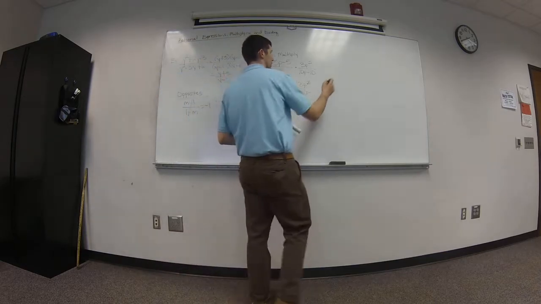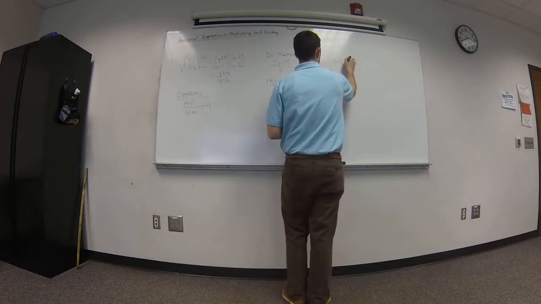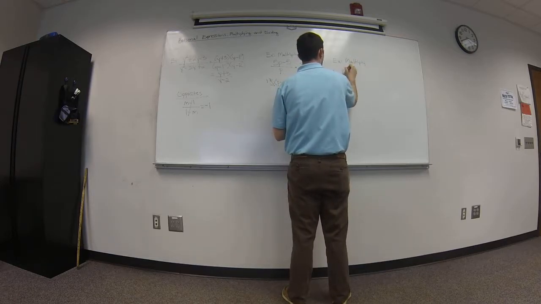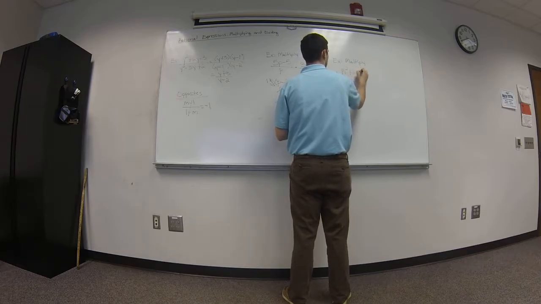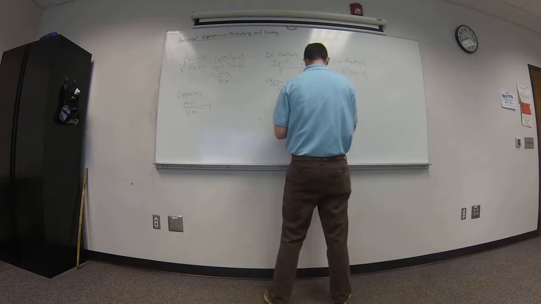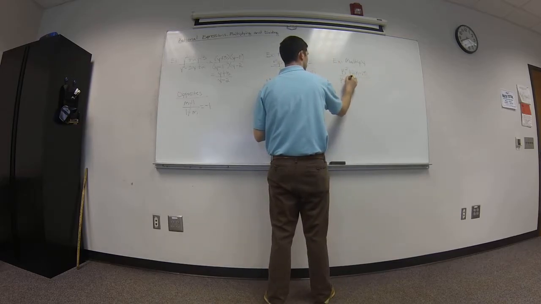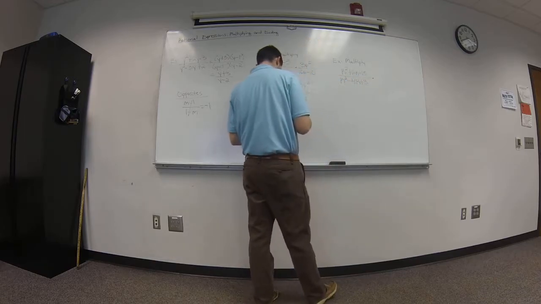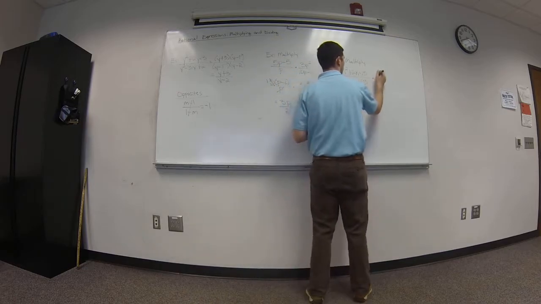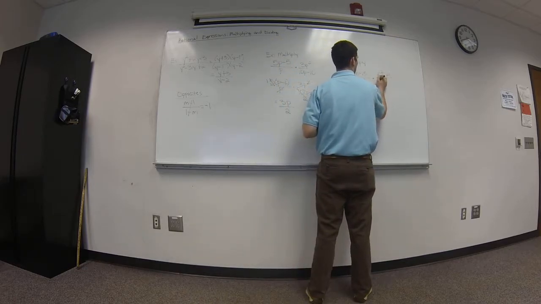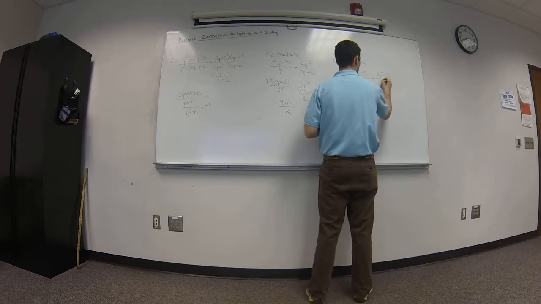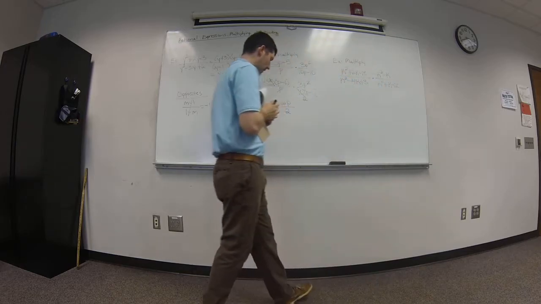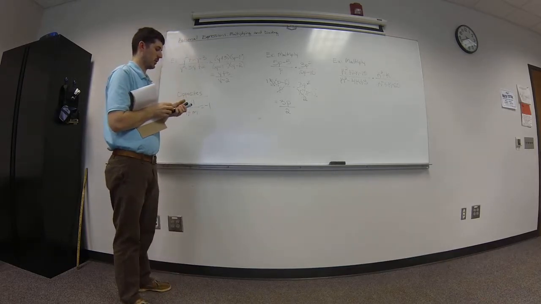All right, let's try one more of those. Again, we're looking to multiply. We have k squared plus 2k minus 15 over k squared minus 4k plus 3, times k squared minus k over k squared plus k minus 20. We want to try to factor and then multiply this rational expression together.